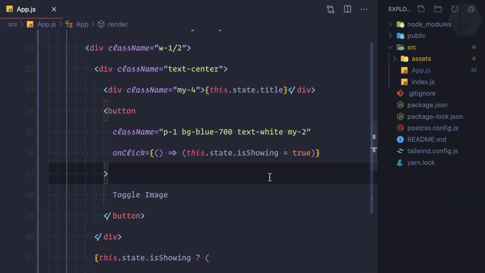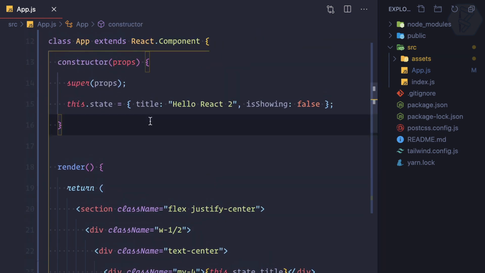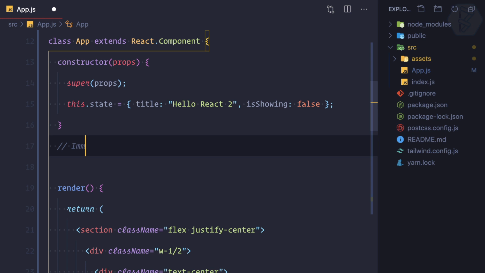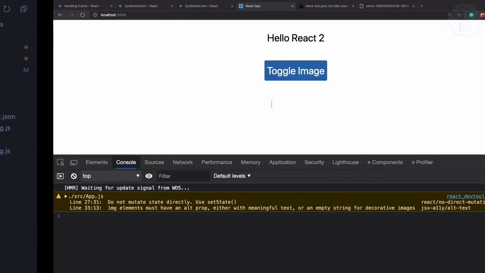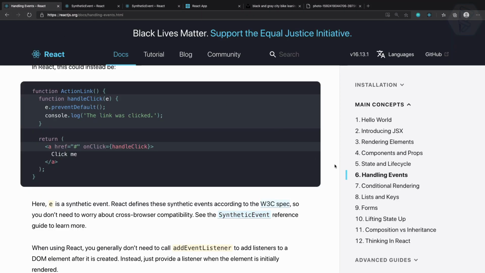Remember, I told you this is a state, not a simple variable, and states in React are immutable. States are immutable. That means you cannot directly change any value. What you need to do to update the state?